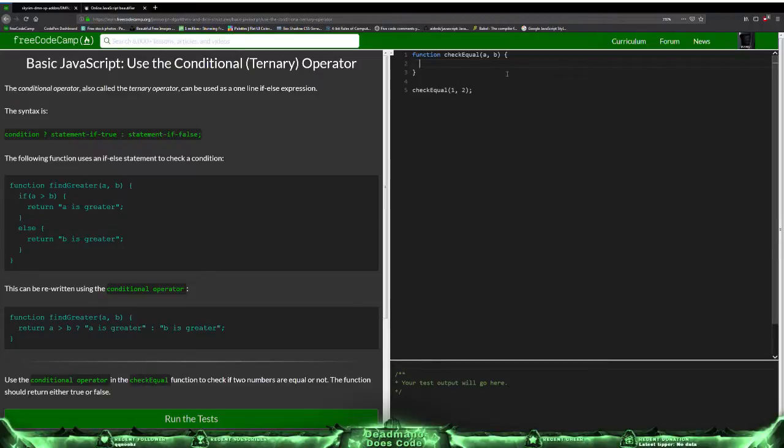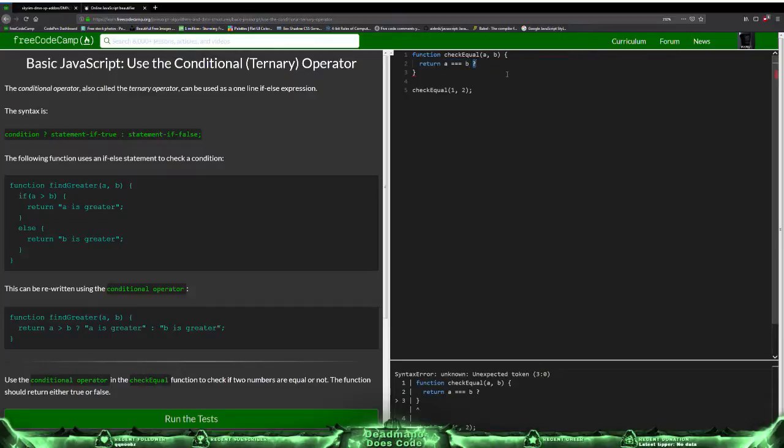So we want to check now if 2 numbers are equal or not. So it starts with a return and then the if, which is a equal to b, then the question mark. Well, it's like asking a question. That's how I can remember it. It's like, ask your question. What is your question?